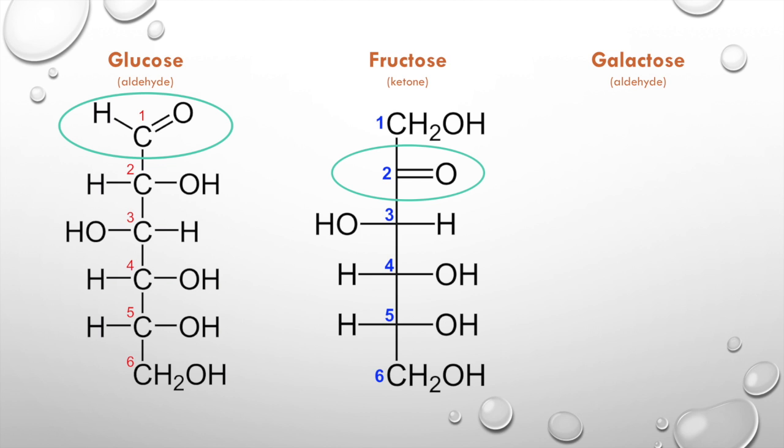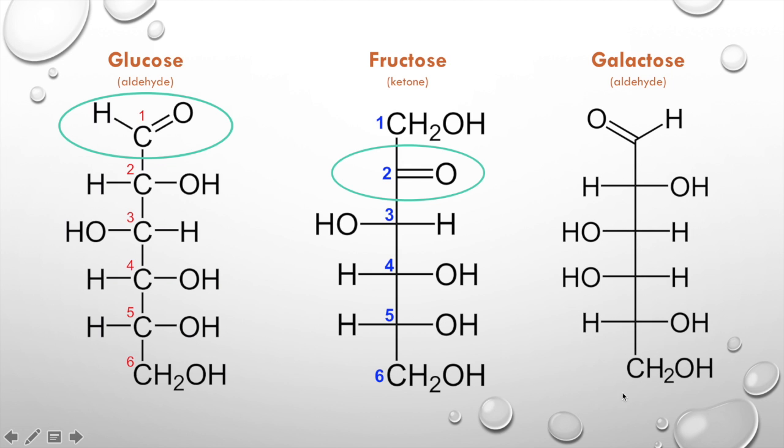The next monosaccharide is galactose. And galactose, just like glucose, contains an aldehyde group. So here is the structural formula of galactose in its linear form, and here is that aldehyde group. And again, if you take organic chemistry, you'll know that these points or these connections are basically where the carbons are located. So there's no numbering over here, but this would be 1, 2, 3, 4, 5, and the 6th carbon. So on the first carbon, we have the aldehyde group, the C double bonded to O, and then H.